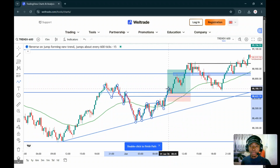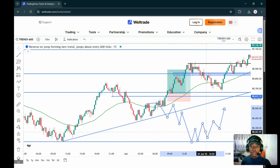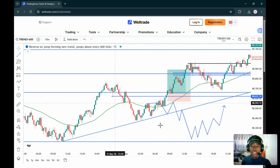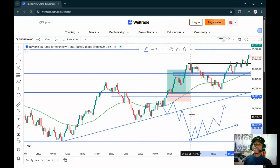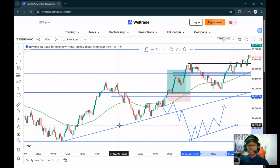So what am I looking at here? If we remove this market structure and put it aside, we can see that we made a double bottom, right? We made a double bottom on a trend line. This is exactly what we are looking at. You see this double bottom, also we are on a trend line. These are just additional confluences that are showing us that the pullback in the bigger time frame, because this was an uptrend but there was just a minor pullback, the pullback in the bigger picture is now finishing.